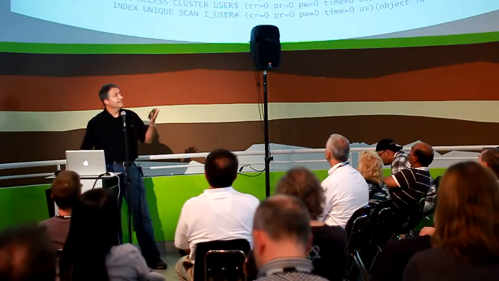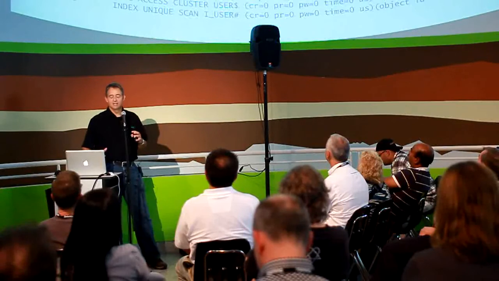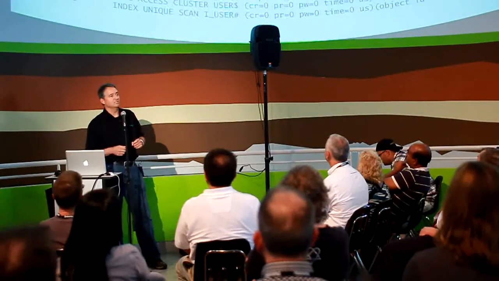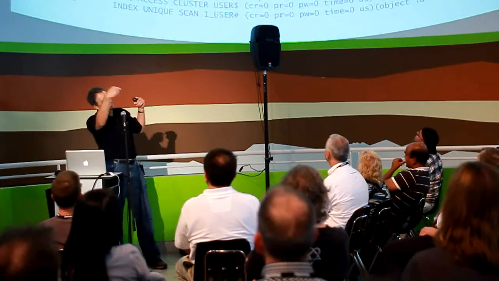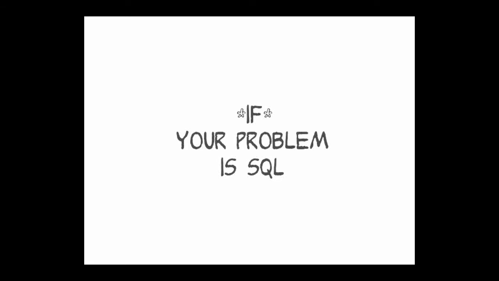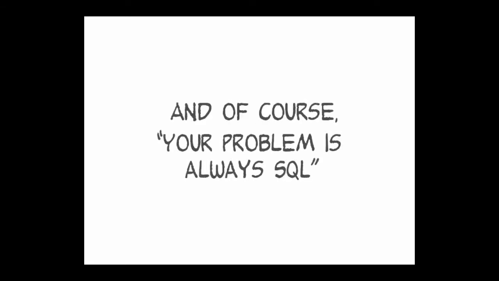That led to the question, well, how does one do that? And in the early days, the primary tool for doing that was this thing called TK-Prof. It was an Oracle developer tool that was introduced in Oracle version 6 with the very first trace data that came out with the Oracle version 6 of the database. And this is the kind of stuff that TK-Prof showed, and I've still got books from back in 1991, 92, where I've got slides that show information like this, and they've got little things circled, and there'll be a line that says this big, that small is bad, here's why, and it was good training. And it's what you need if your problem is SQL, and of course, here we go again, your problem is always SQL, Superman says.